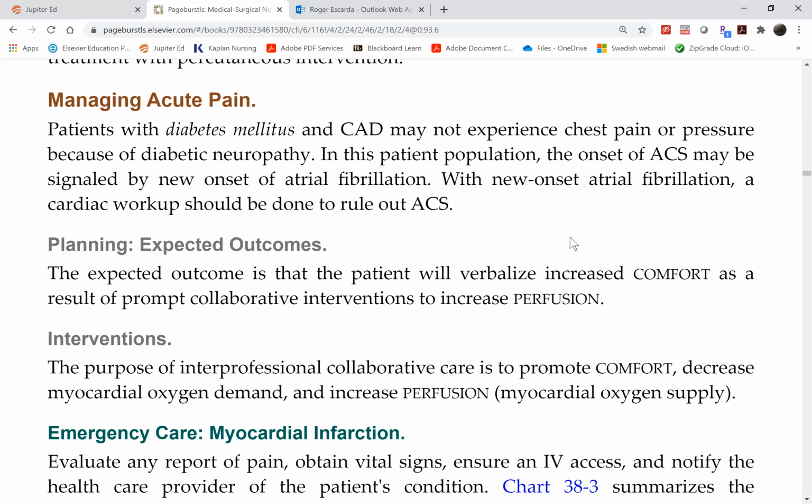Because whenever you have a heart attack, remember, what happens to cardiac output when you have a heart attack? Decrease. Yeah, why does it decrease? Why does cardiac output, why does blood pressure drop during an MI? What happens to the heart? Are the contractions weak? Very good. So the contractions are not very effective.